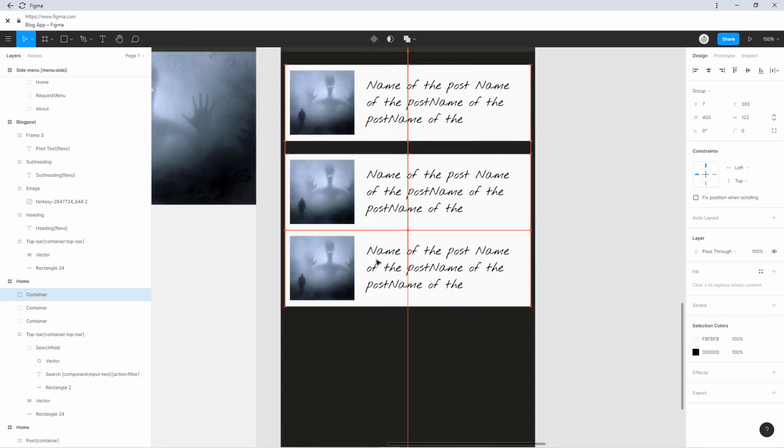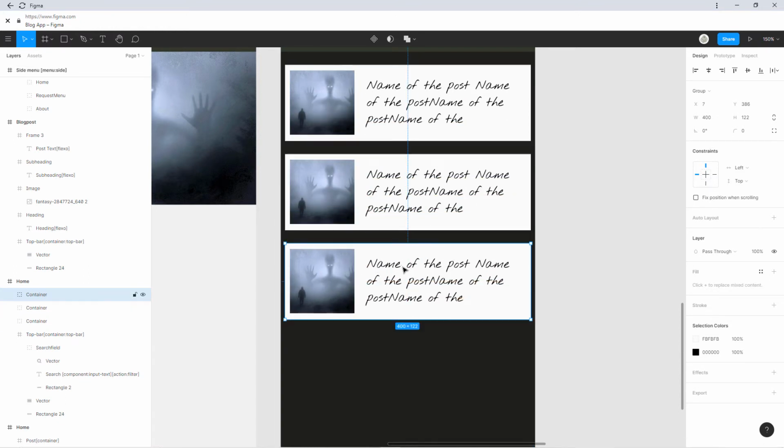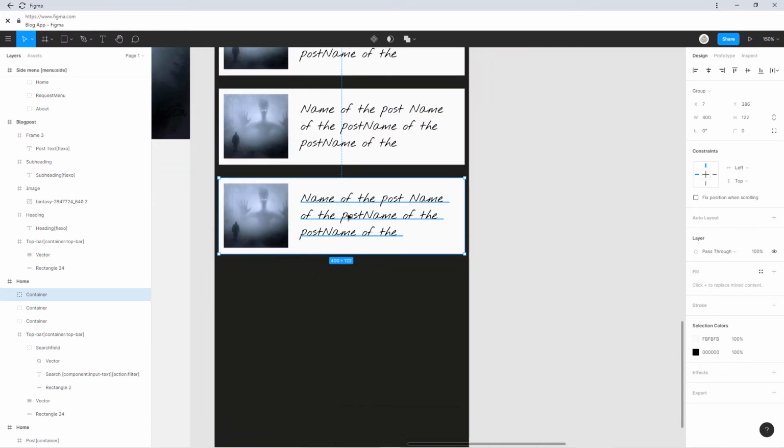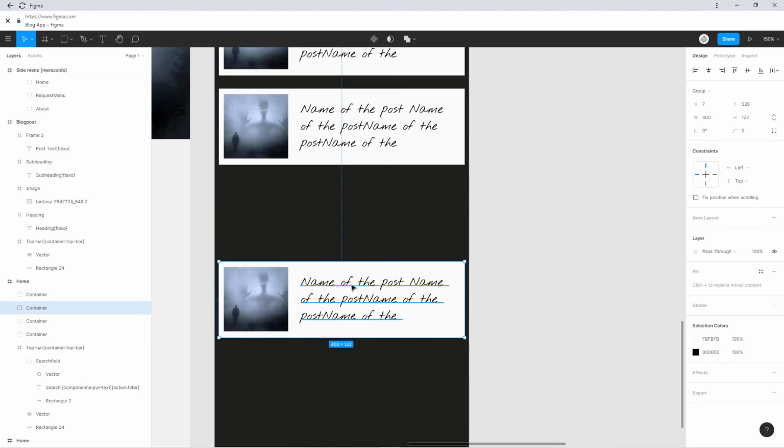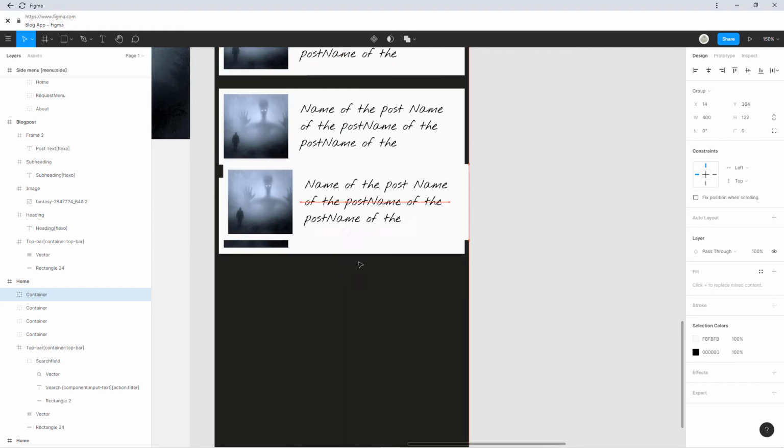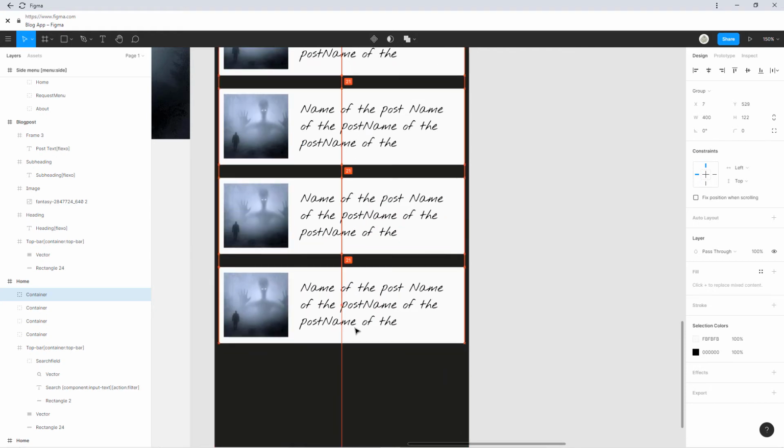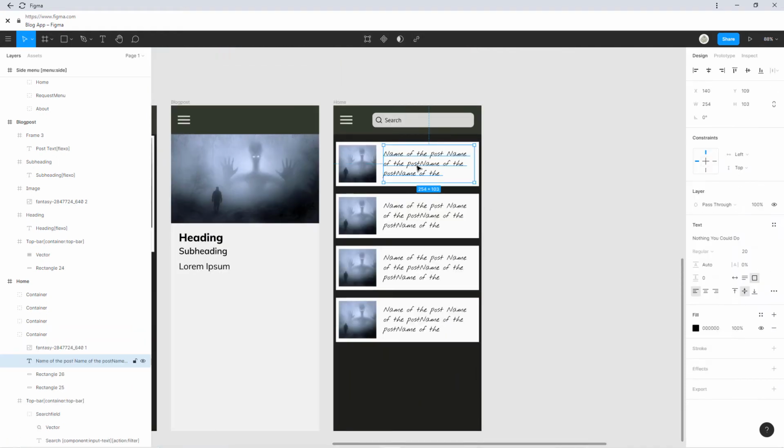Like that. Make sure they have the same space. Yes, okay, they have the same space.